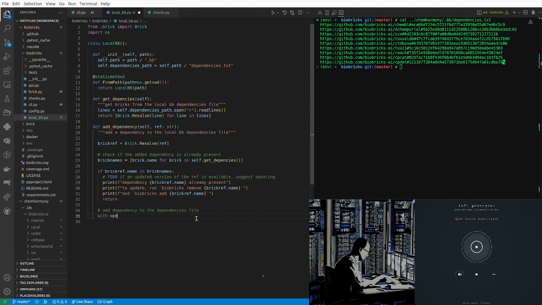Keep this really simple. We'll just say dependencies path, open it as append, as file, brickref.url. Yep. And we want to make sure that we're adding a new line here. So let's just wrap it like this.